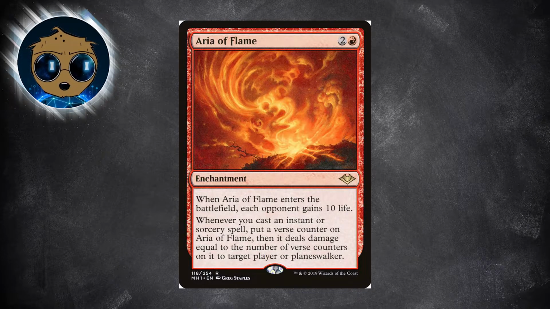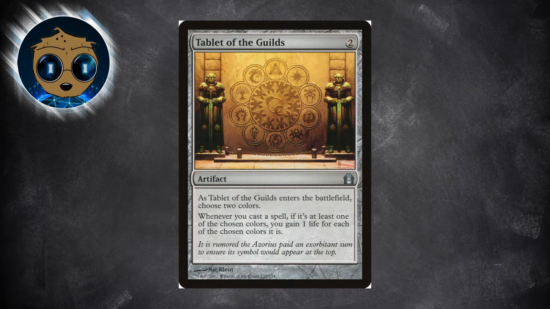This won't deal damage to our opponents, but Tablet of the Guilds will let us gain 1 life whenever we cast a red or black spell. Because we're casting multiple copies of spells, this should add up to quite a bit of life. And then finally we have the rest of our deck.